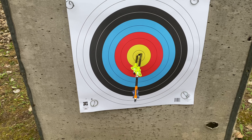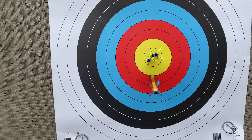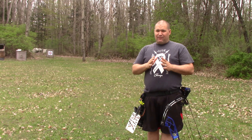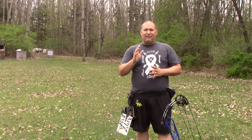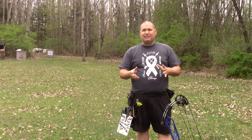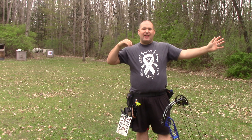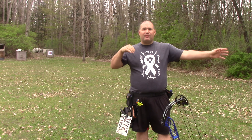20, 30, and 40 — still in the yellow, I'll take it. As you can see, the farther you get away from the target, naturally the more your mistakes have an impact. That 40-yard shot dropped two inches low — it was still in the yellow, I'm still happy with it. We'd call that a nine. However, I'd like to keep it all in the 10 ring. I must have probably broken down on my form and released the arrow without doing a proper follow-through.